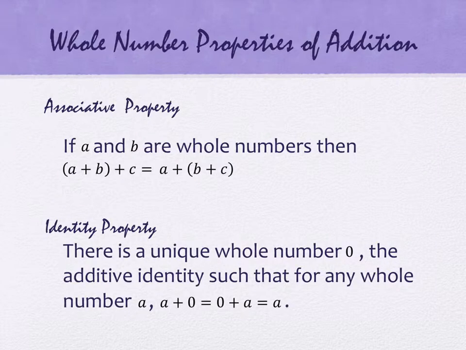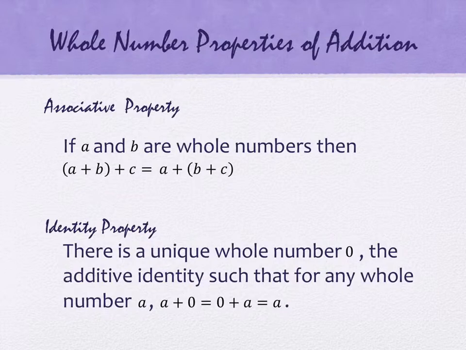2 more properties. Associative. Okay, so the associative property, what do you notice when you see the associative property that we didn't have with commutative? There's 2 things to notice. Parentheses. What else? A, B, C. There actually have to be 3 different numbers for this to make any sense. Associative property has very much to do with the word associate. When you talk about who you associate with, you're asking yourself, who do you group up with? Who do you hang out with? And that's what those parentheses are doing. They're grouping things together. Okay? So that's where the word associative is coming from.